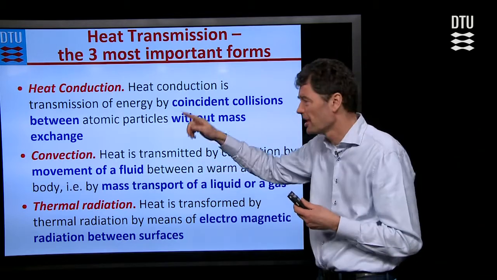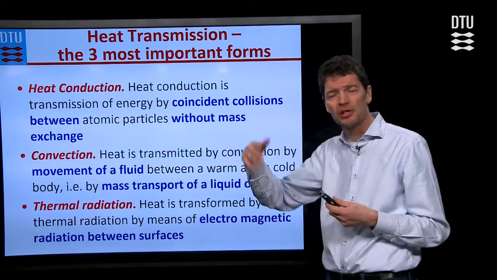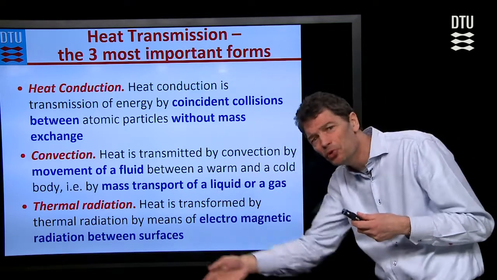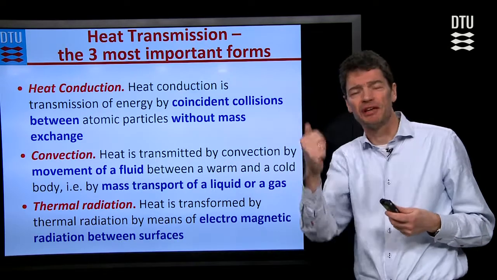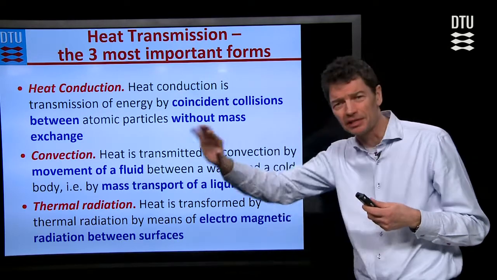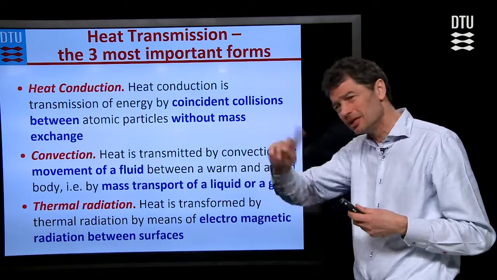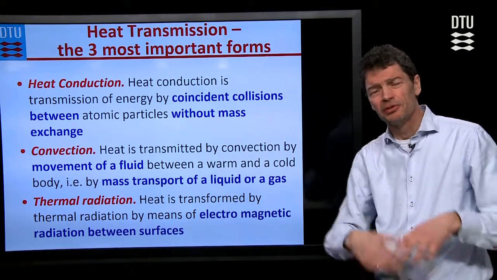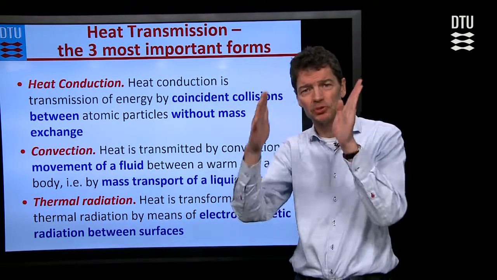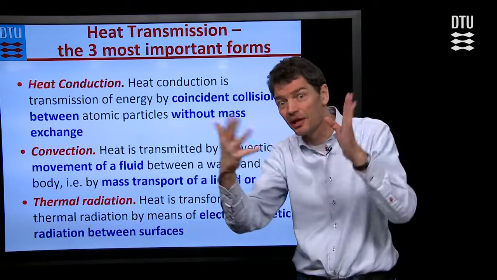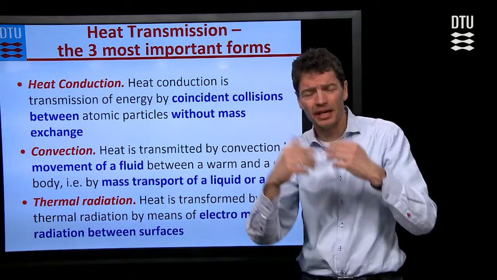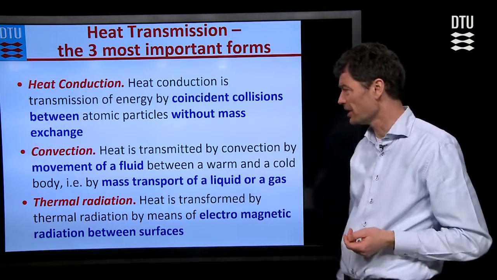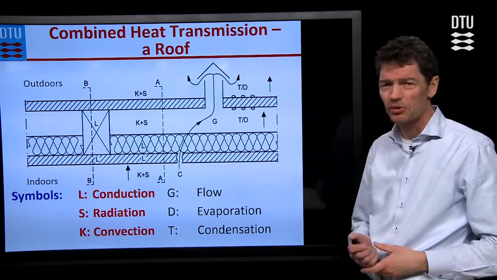Unlike in convection, then you have locally movement of something in a fluid like a gas or a liquid. With the movement comes also a movement of heat that follows with the mass that flows around locally in an environment. That's convection. And thermal radiation is different. That is electromagnetic radiation between surfaces that are facing each other. So they kind of see each other. And that then causes radiation as a heat transfer mechanism there.